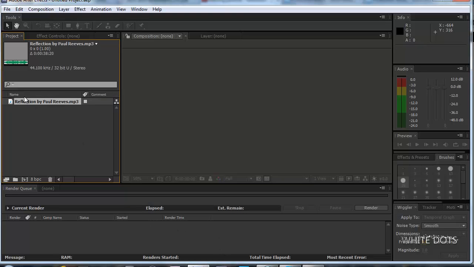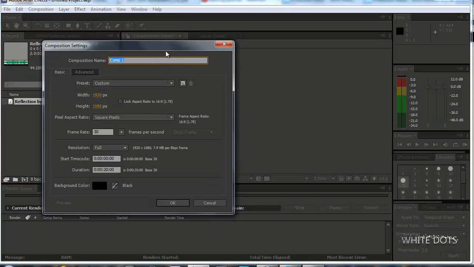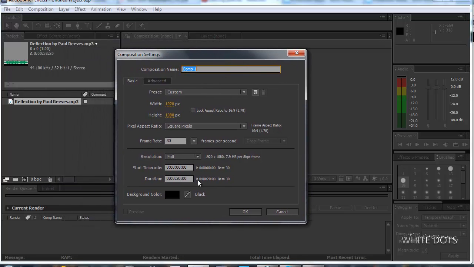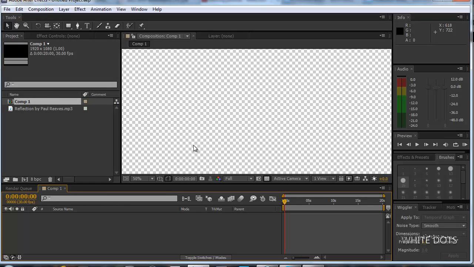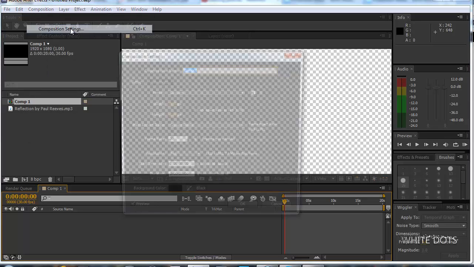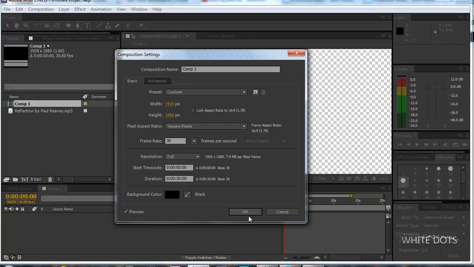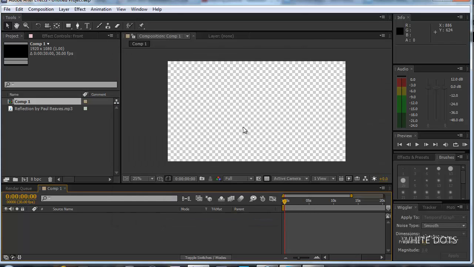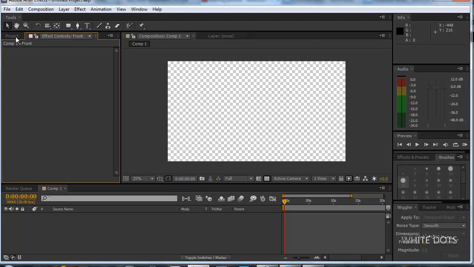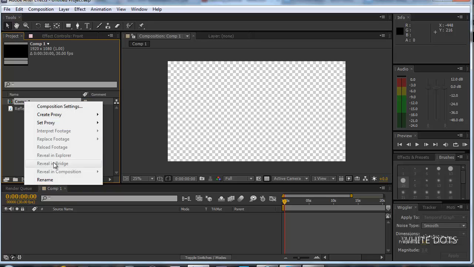I'm gonna use the same music, Reflection by Power Reviews. I could have noted all the settings and shown you all the settings that you should be working on, but I think this is not the way. I really don't like it that way, that you copy the settings just to get the effect. I think there's no point in doing that, so I'm just gonna move forward, start the project like I'm usually gonna start it.